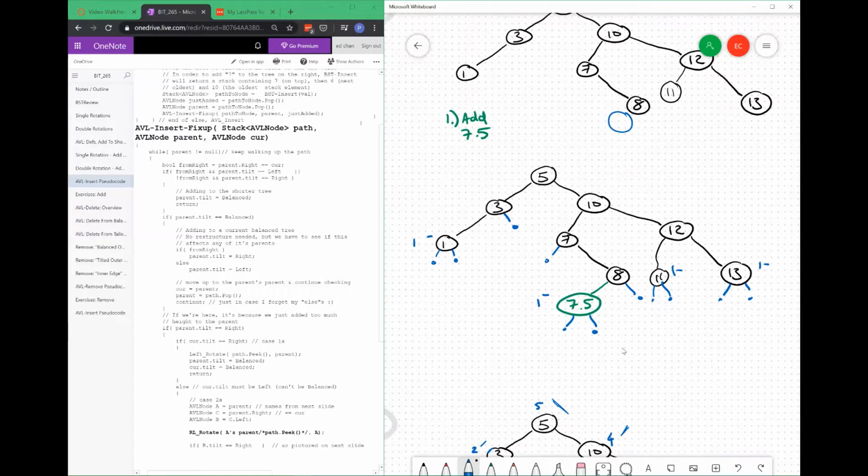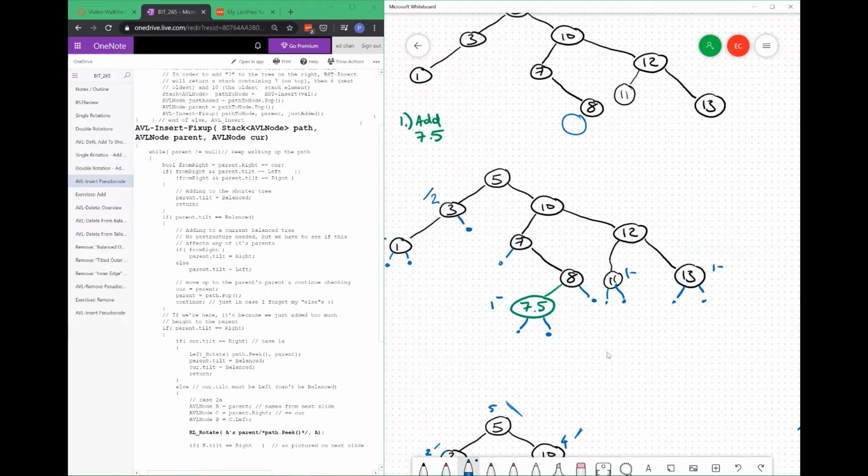Checking the balancing of the tree, we can see that 7.5, 11, 13, and 1 are all balanced. We start from the left. The node at number 3, the right child is 0, but the left child is 1. So it'll be 1 plus 1, which is 2, but it's balanced to the left.